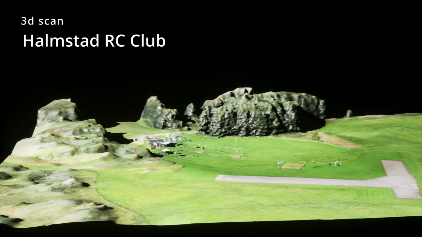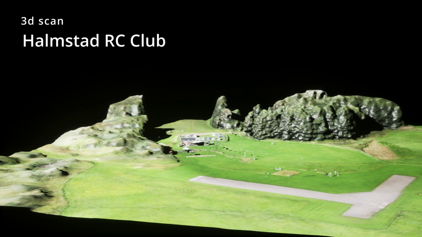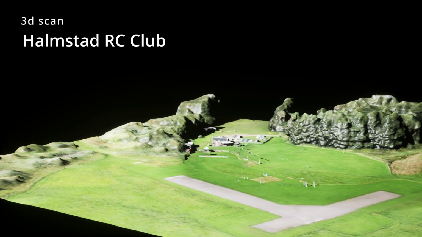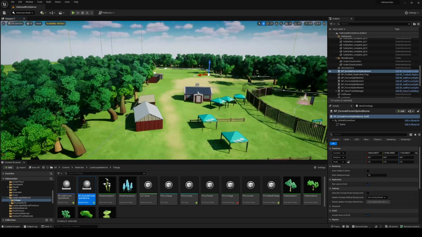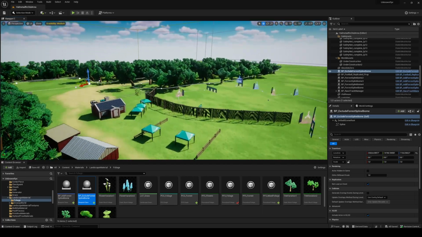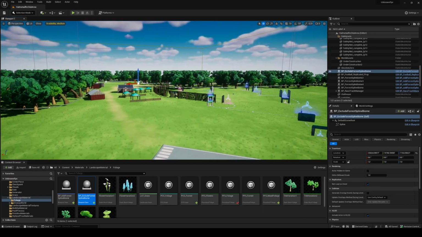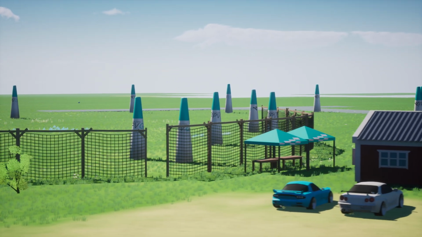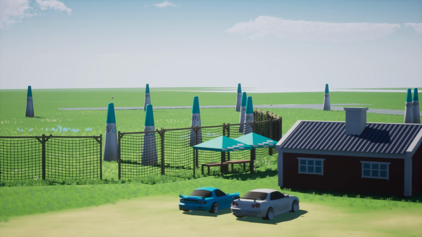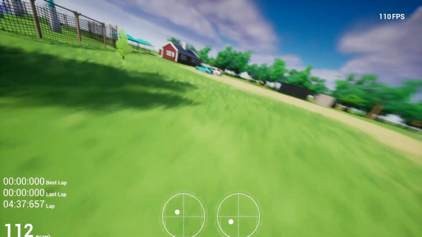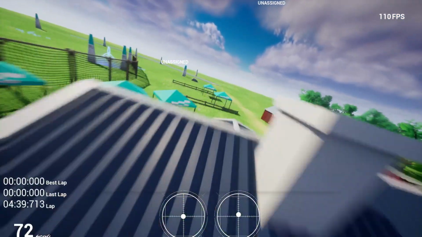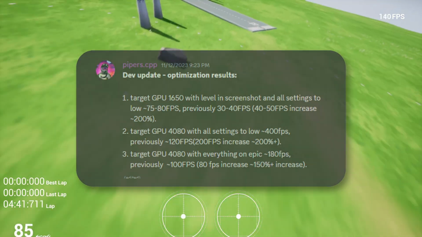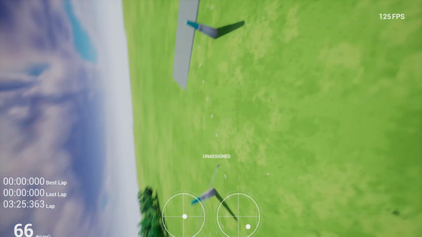I still wanted to save up, so I decided to introduce a smaller map that should be the baseline of the game on a weaker system. I picked a local RC club where I practice as the location, and then went on making that in a stylized version. After applying the fixes, we saw a performance boost ranging from 150 to 200%, and it also plays well on a Steam Deck.